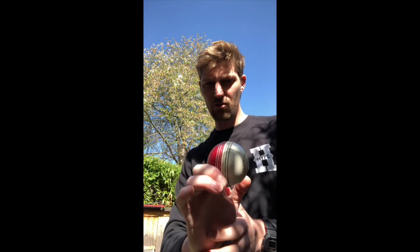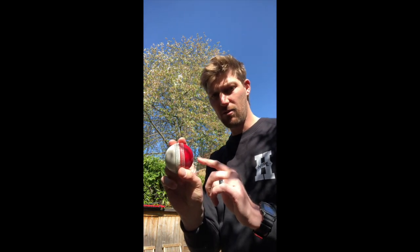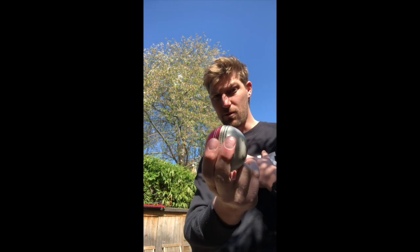Okay, so I've got a couple of little things that I can do. I've got an arm ball. So like we said, we line that up on the quarter seam, our fingers like that. And instead of the seam being dead straight to my fingers like this, I'm just going to run that top finger here, runs down the back of the seam like this, okay? So what you want to do, like the seamers, when the seamers are running in with the ball like this, let's say the red side's the rough side on this, in this case. I'm bowling right-handed. So that would be a way swing, okay?